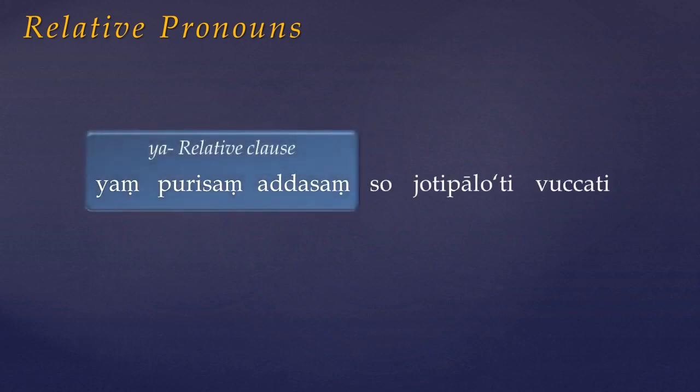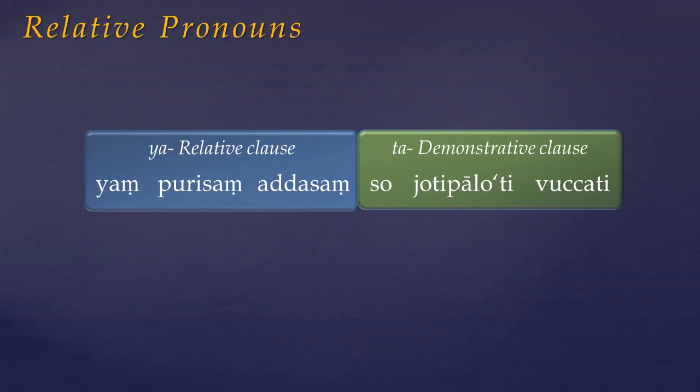And now if we look at an example in Pali, the first thing to note is that the relative clause will be marked by a relative pronoun of the stem ya, and more often than not, the main clause will also have a matching demonstrative of the stem ta, and so this is also sometimes called the demonstrative clause. As a general rule in Pali, the qualifier comes before the qualified, so a relative clause usually comes before the demonstrative. The order can be reversed for emphasis, but it's never embedded as in English.